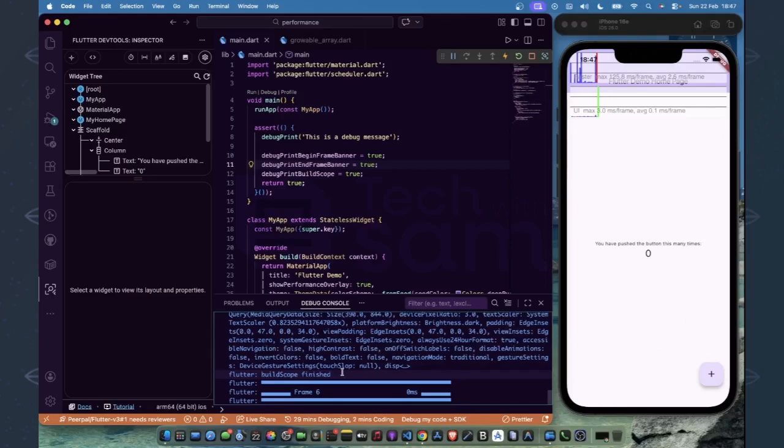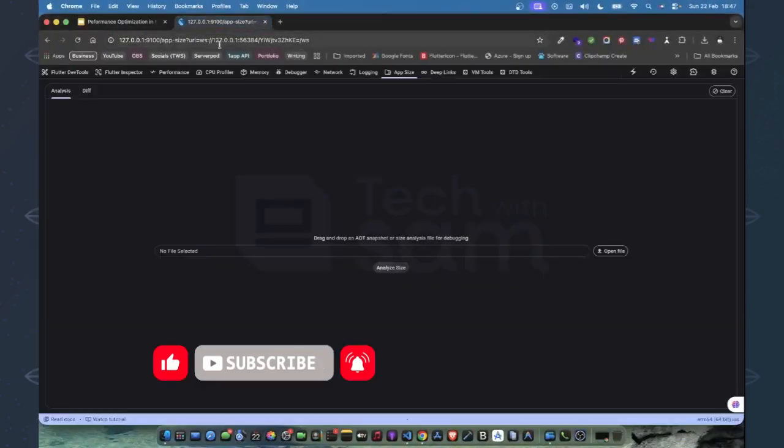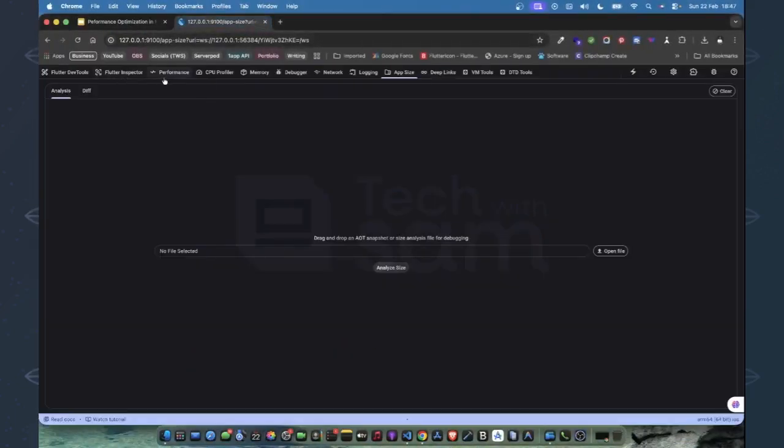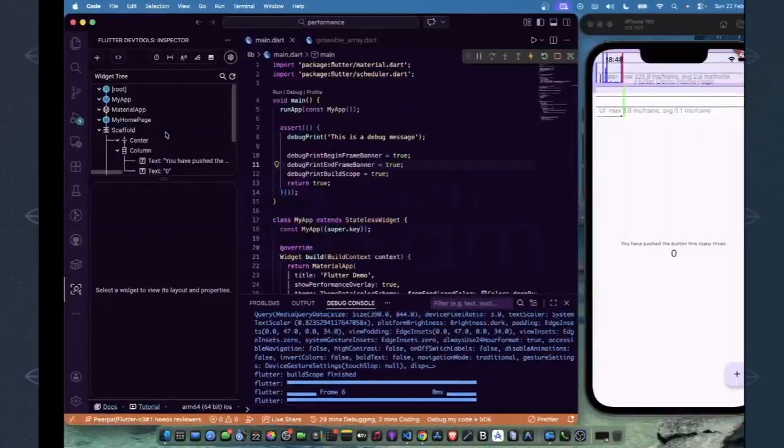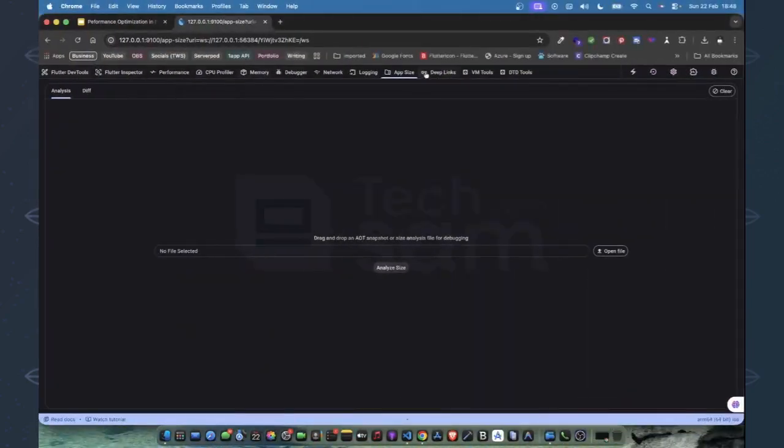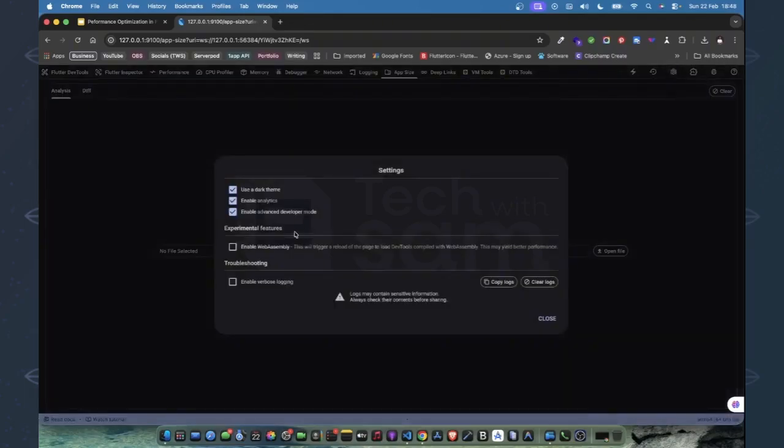We have the profile mode, so make sure to run the app in profile mode to actually test how it works in production while you are still debugging. We also have the DevTools. You can make use of the DevTools resources that we have to check the performance and everything that relates to the app using the DevTools software that we have in Flutter. So here now you can do everything. It has a lot of functionality that you can test through. I can't really go through everything now, so I won't take much time. You can see it has auto reload, auto restart as well. You can also enable some settings here and there. So that's basically the DevTools.